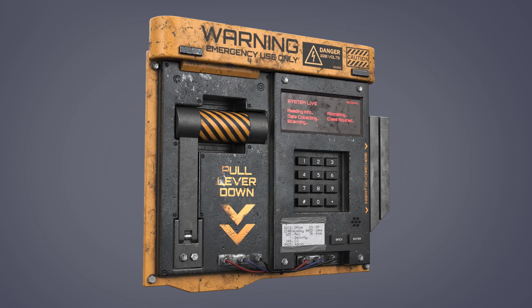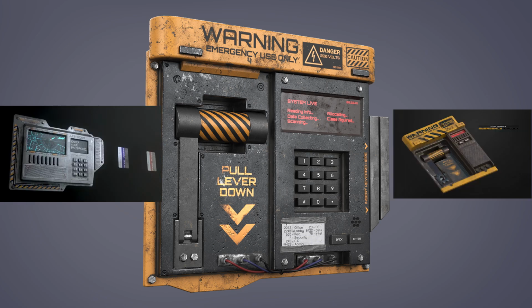what I'm doing. So for this week's model, I wanted to do something that was a little bit easier and didn't have a lot of difficult parts, but still covered a lot of different things that we can go over in this sort of walkthrough. So I thought a control panel would be fitting, so I hopped on Google and did some searching and I came across these two images.